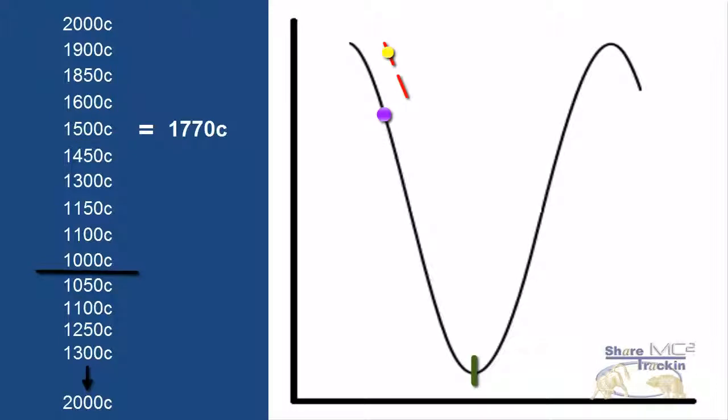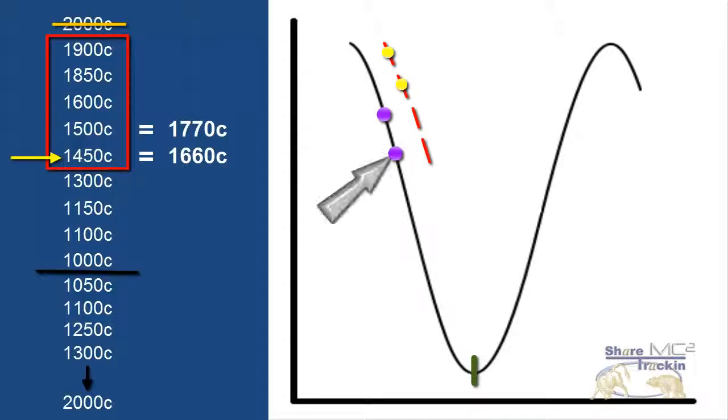Now the next day, when we get the next day's price, we leave off the oldest price and take in that newest price and again divide by 5. Now because we're leaving off 2,000 cents and we're taking in only 1,450, our average will of course drop, and it drops to 1,660. And again, we plot this 1,660 on the same day as we plot this 1,450. So here's your 1,450 and here's your 1,660.